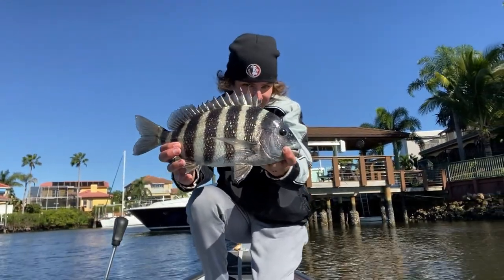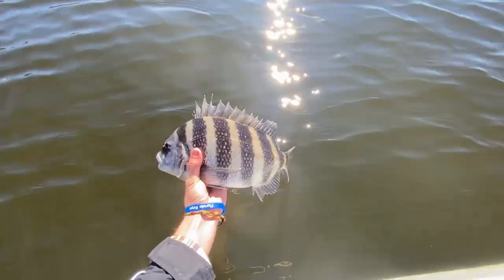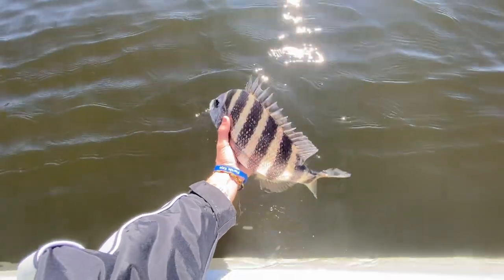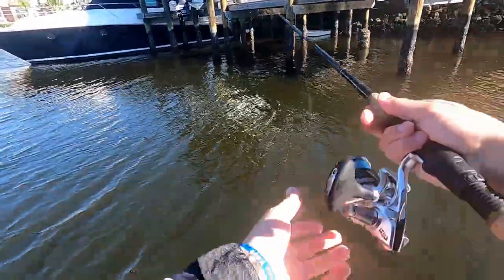This is what we're here for. Nice sheepshead on the fiddler crabs, man. They are crushing it. Look at this guy. Nice one. There he goes. Let's see if we can get one more.